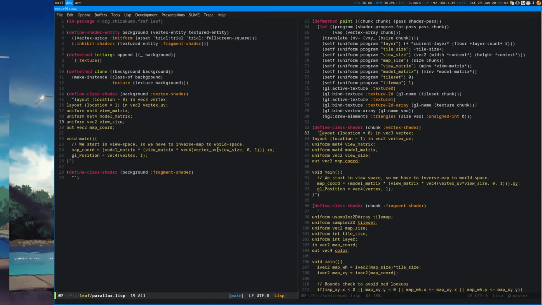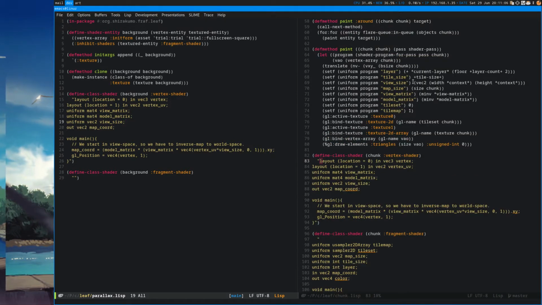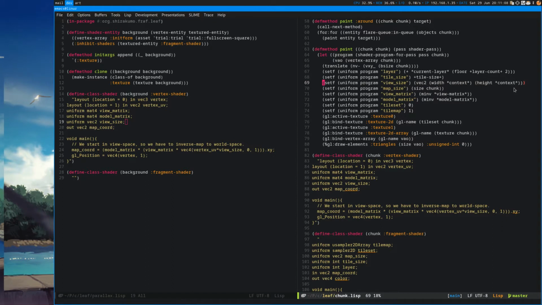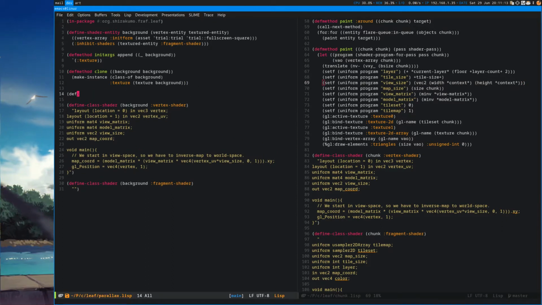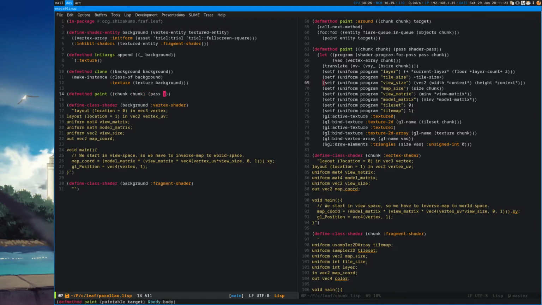Right. Vertex UV view size. Yes. We don't strictly need the view size as a uniform. We can infer it from the surrounding things. No, actually, you can't in this case. Never mind. Also, I'm typing wrong things.